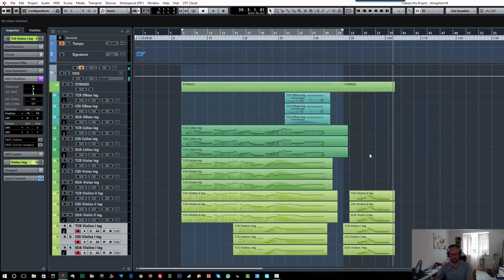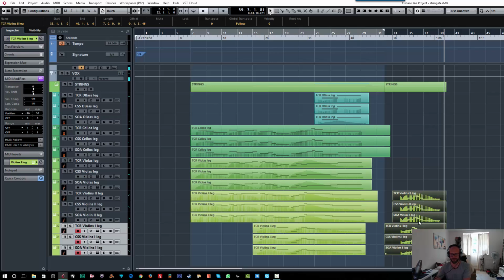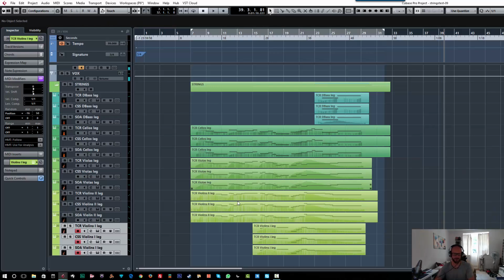So that's basically what's going on here. Not much, but a lot of processing going on and a lot of layering. And basically that's the whole thing. I mean, it takes a bit. It's not just writing a line for each ensemble and putting it into the sequencer. You know, there's a little bit of work going on.